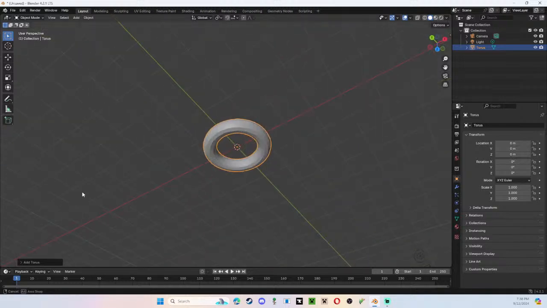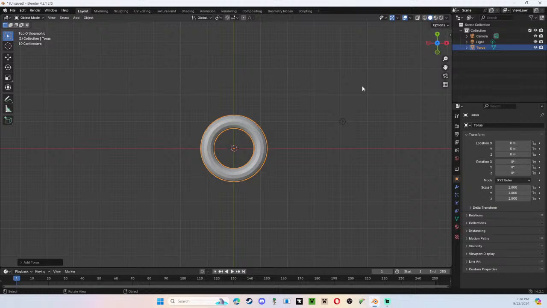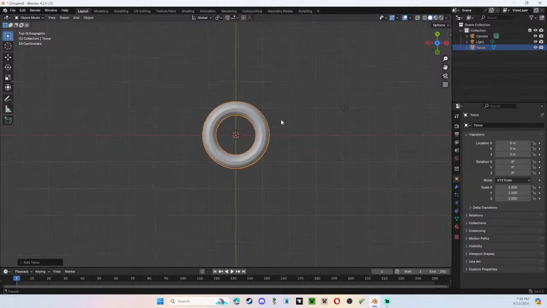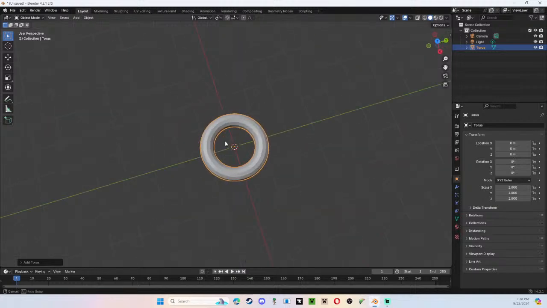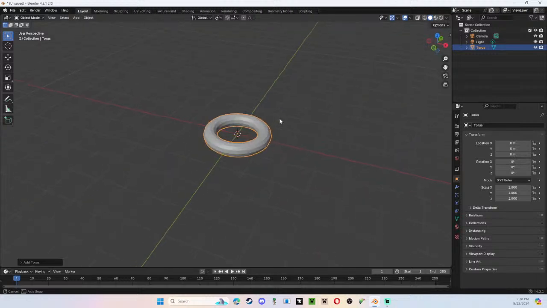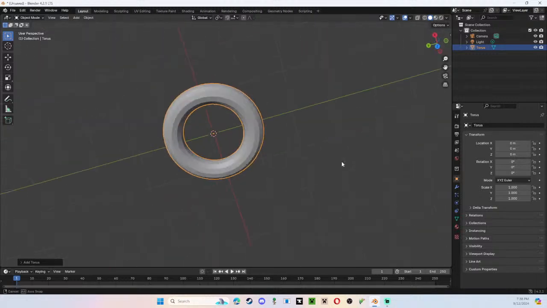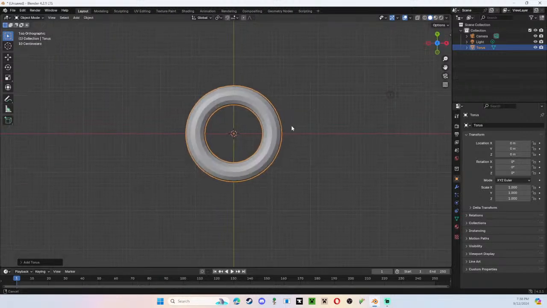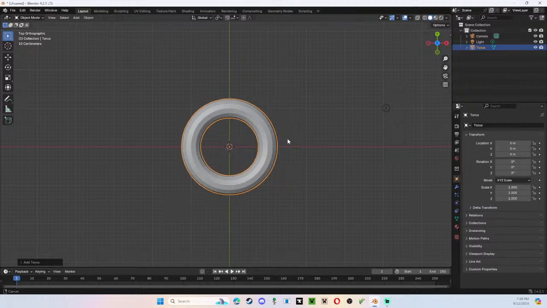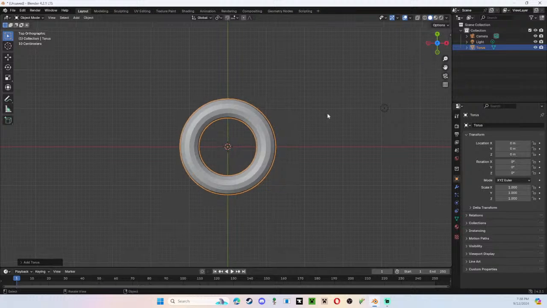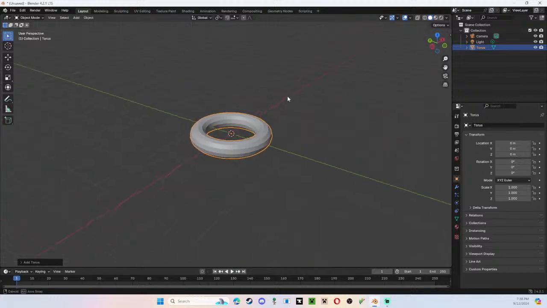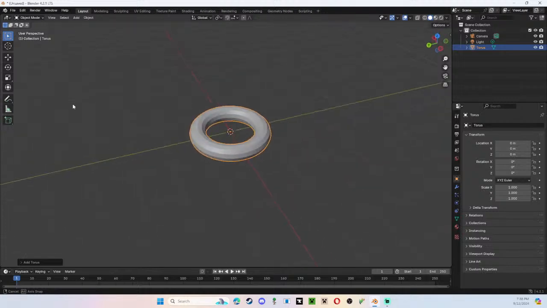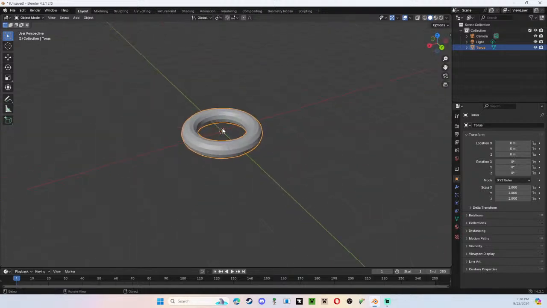So let's add that. Now if I zoom in by scrolling up, we can see we have something resembling a donut. It looks like a pretty weak looking donut, very flimsy. Looks like the donut before it's cooked when they just drop it into the vat and it's just this little wispy thing. So immediately after you do some actions in Blender, you have options to change it. The options are hidden down here in the bottom left-hand corner. You see a little box, and if you click that box, you see options.